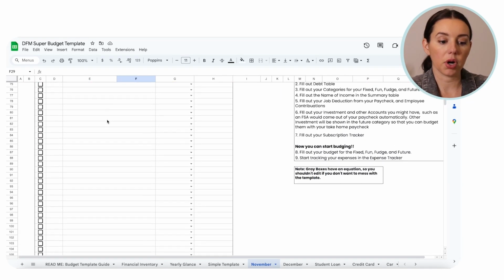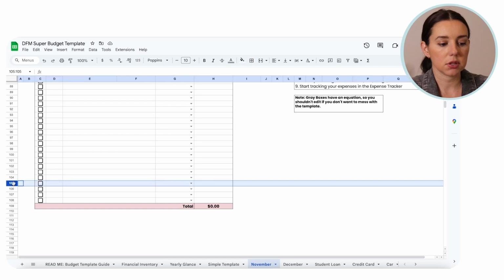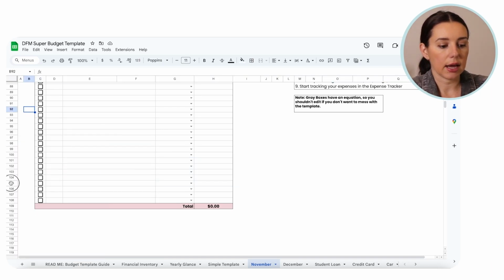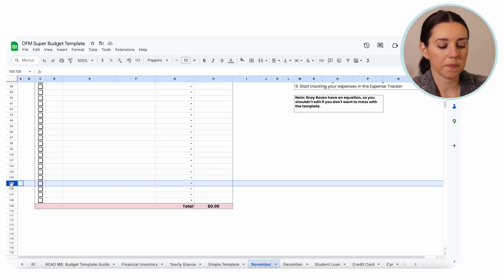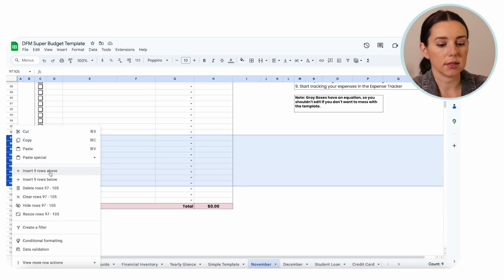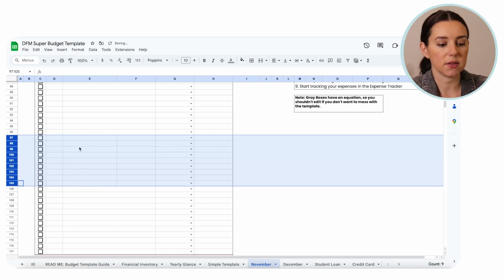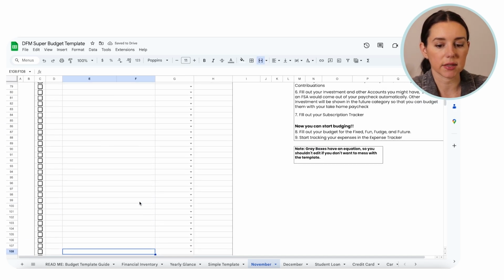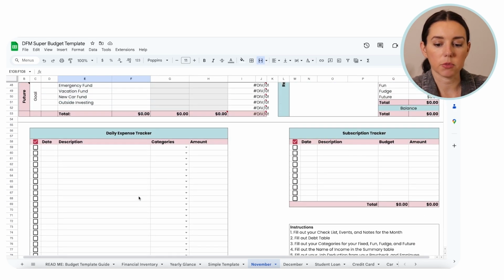If you need more cells, you can actually highlight a bunch of rows here. What I did is I highlighted a row by clicking on the number, pressed and held shift, and highlighted another area of the row to highlight the entire section. I'm going to right click or double tap, and then I can insert 9 more rows above. Now it's added even more, and maybe the formatting didn't translate, but all I can do is click and drag the merge cells, and boom. Now I've got more cells to work with if you need to add more transactions.